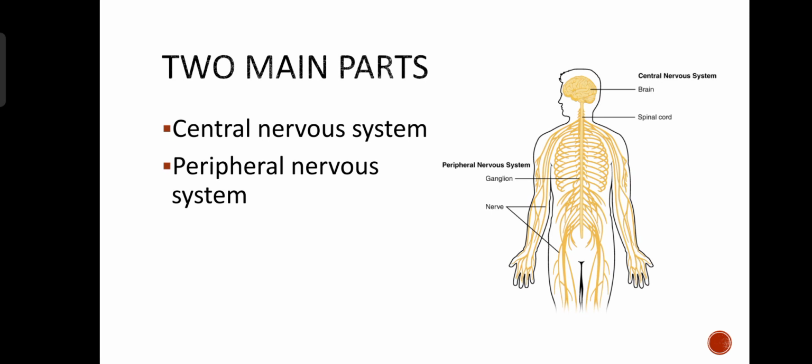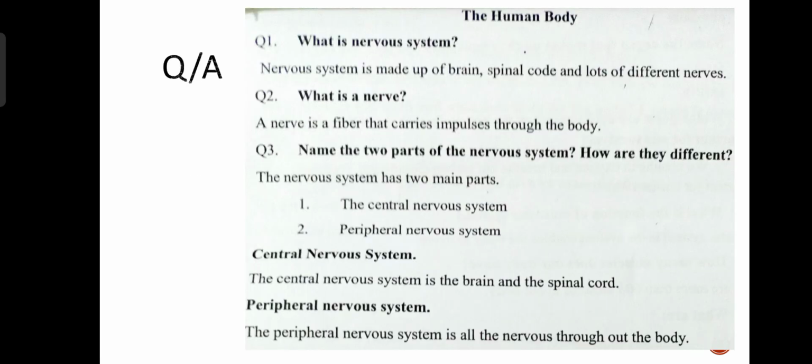So it depends how you will react on touching that thing, what message the brain is sending to you, what message you will receive from the brain, right? So the brain will send a message to the body part about how it has to respond, and the nerves will help to carry that message from that body part to the brain, right?